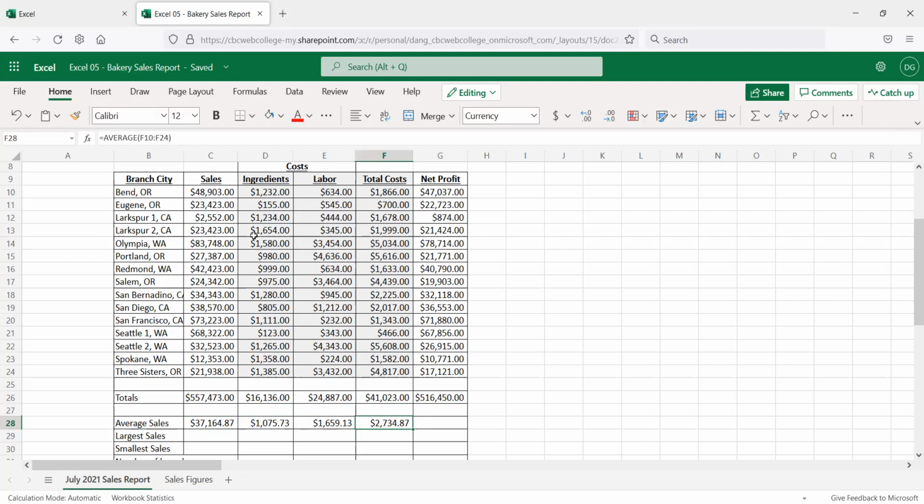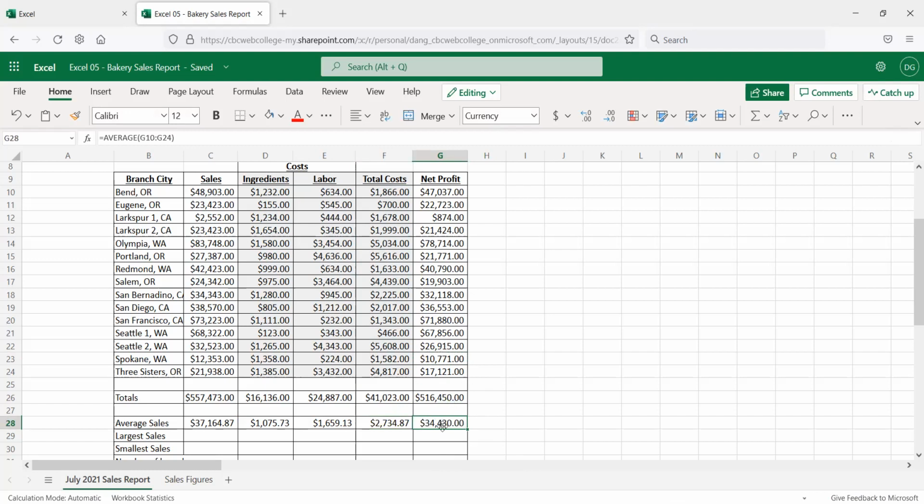I'm going to undo and put it back to average. So you'll see up here, it's set to average. That's good. And then once again, here in net profit, I could take my formula here, C23 minus F23, copy and paste it. And there's the result. Or because we just want to practice with the average formula, I could drag that over and use the fill handle. And there's the average, and they're the same number.